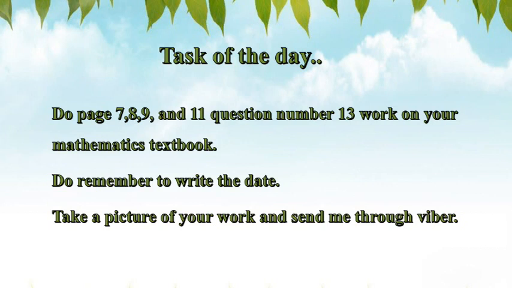And all the students, remember to write the date, and take a picture of your work and send me through Viber. Before we end our lesson, I hope you all understood today's task. And if you have any doubt, you can call your teacher or text me through Viber, and you can clear your doubts.